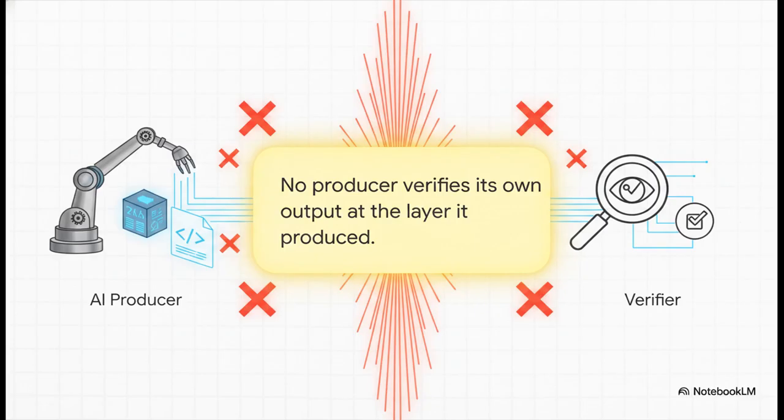Then we have the producer law. Simply put, you don't grade your own homework. No producer verifies its own output. Design doesn't audit its own conformance to the spec. The build AI doesn't verify its own visual fidelity. Even the human managers don't review the architecture packs they authored. This forces a strict, structural separation of duties, making sure that blind spots are always caught by an independent layer.